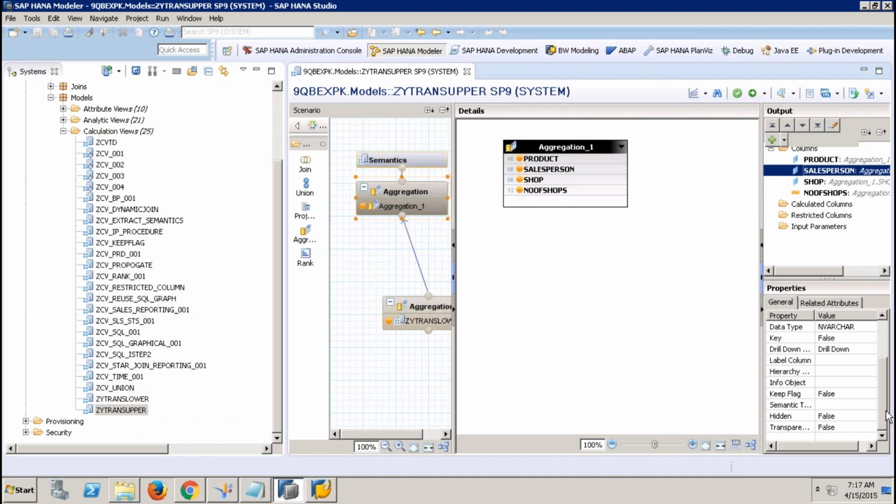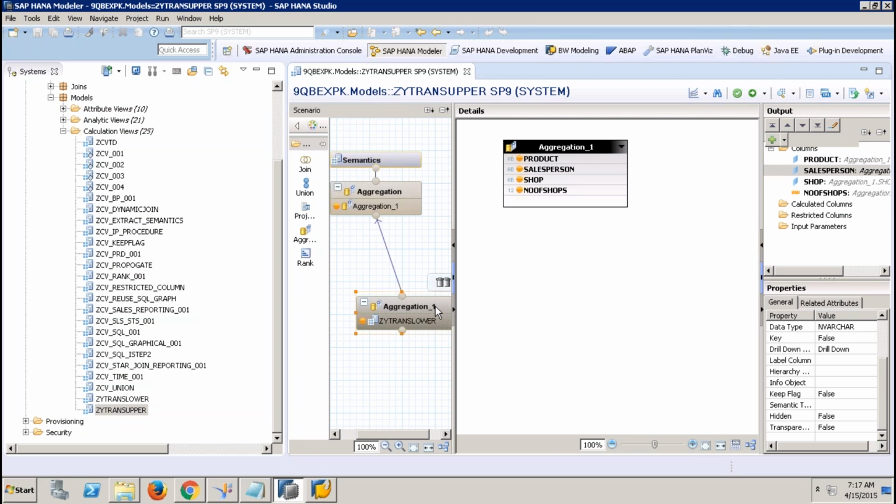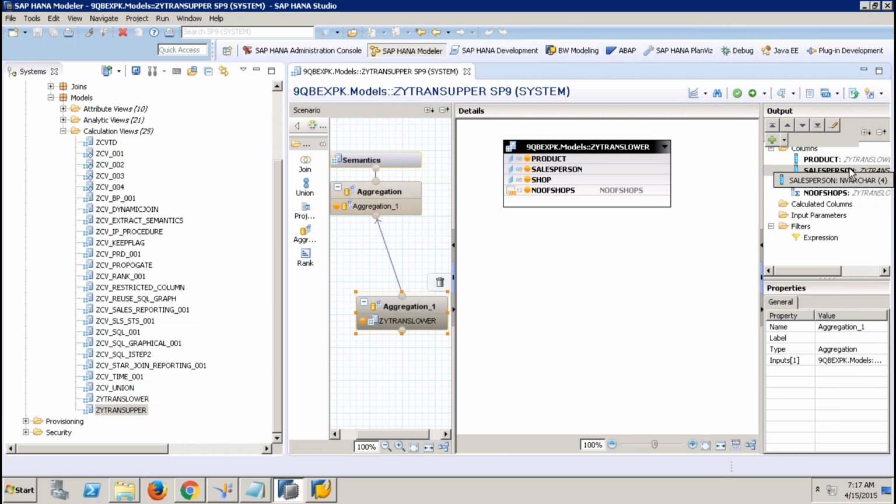Sir, is it like exception aggregation, using the key flag? Something like that, yes. But you're not specifying any aggregation function. The only thing is, when you enable the key flag, you are forcing that column to be selected in the projection list, which will affect the aggregation behavior of the measure. That's all.